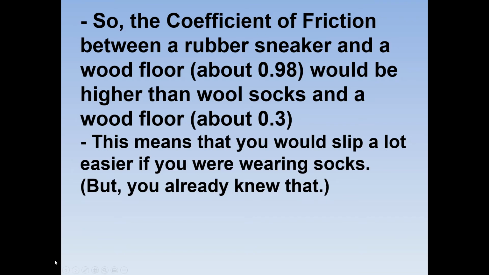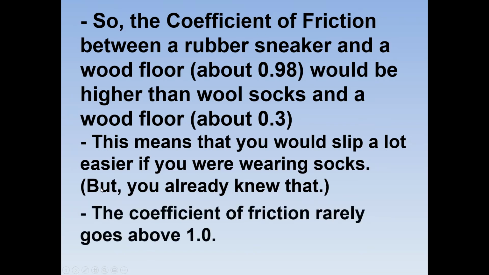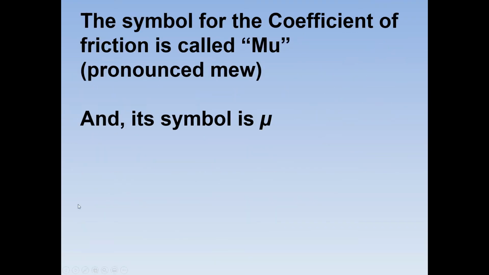There's one more thing I want to state, and it's that the coefficient of friction can go above 1, but it rarely does so. If you find something that does, you may want to double check it. The symbol for the coefficient of friction is called mu, and the symbol looks like an italicized script U. This was from a word processing program, obviously, but it looks something like this. This is more likely what mu looks like. It's kind of like an italic script U.